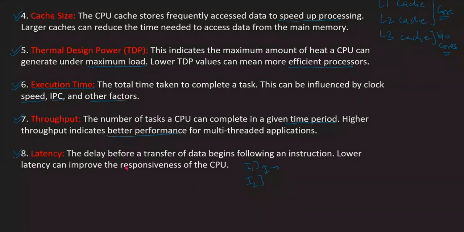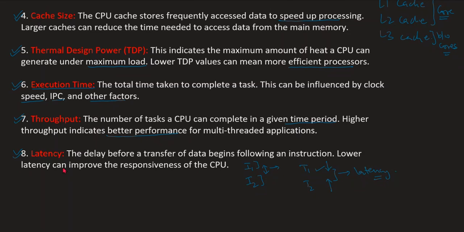What is the delay before a transfer of data begins following an instruction? If one task is completed, and after completing task 1 it is going to start task 2, between the end of task 1 and the start of task 2, there is a time gap. This time gap is called the latency.